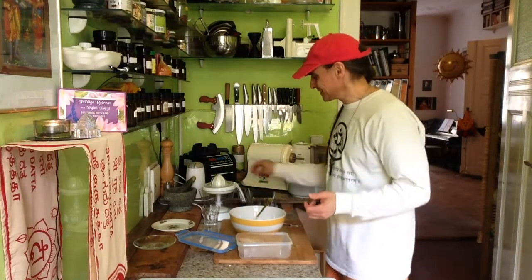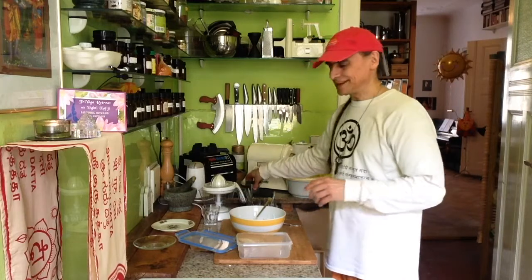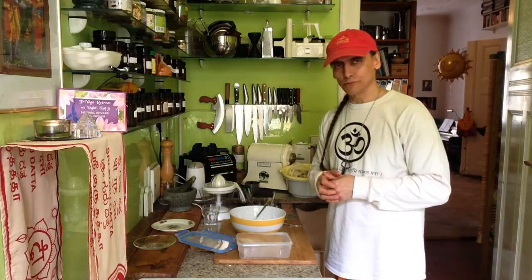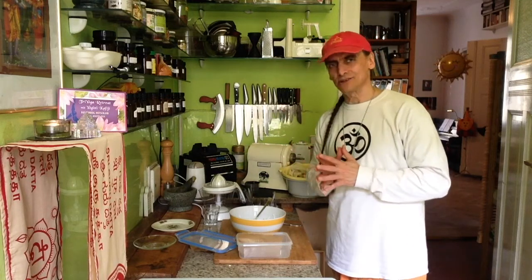I take another one here for the rest, but that you can imagine on your own. I could take the lid off already and have a firm cheese. But yeah, you can see it on the photo already.